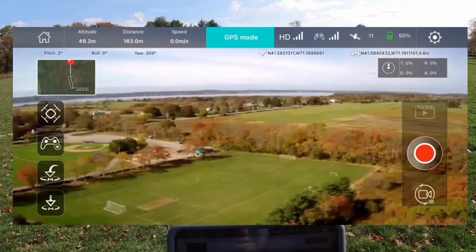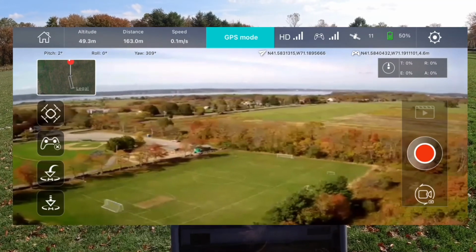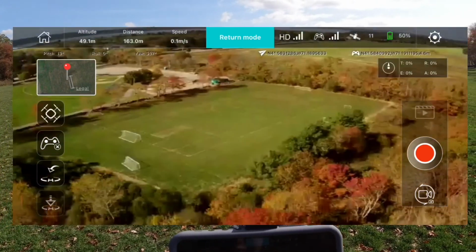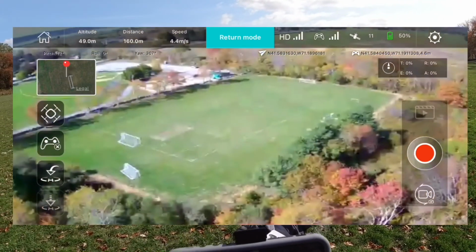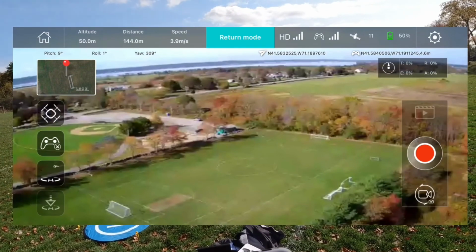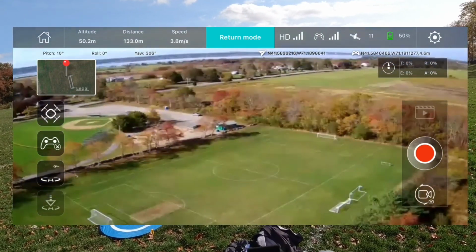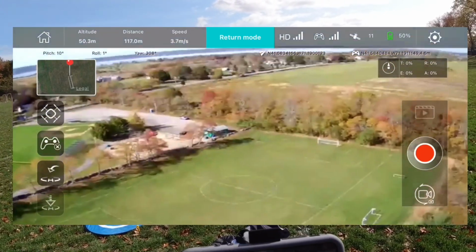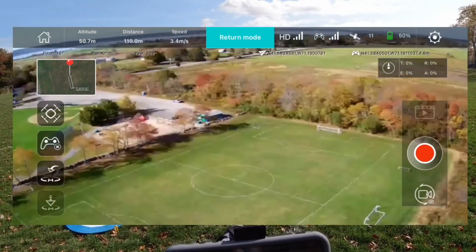It's in and out. So what I'm gonna do is I'm gonna hit return to home. You hold it down till it beeps. Now that I did that by the controller, we're at 11 satellites, 50%, and it is coming back. So it's better than the 60 I got in the last video with the other one.